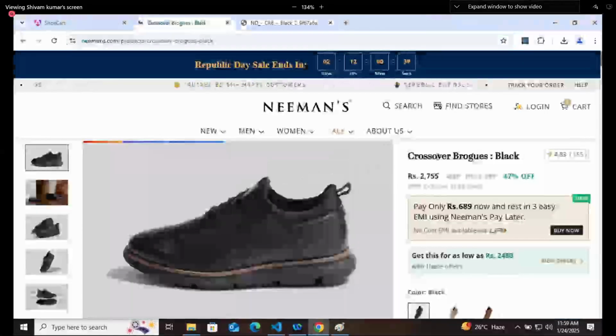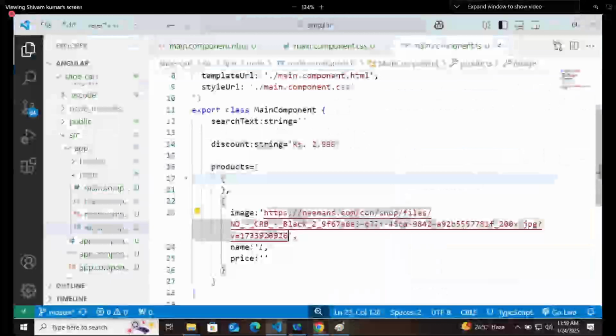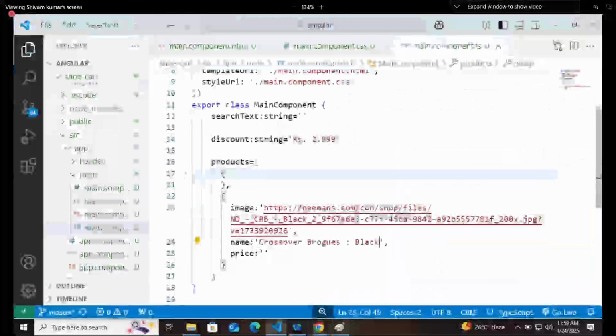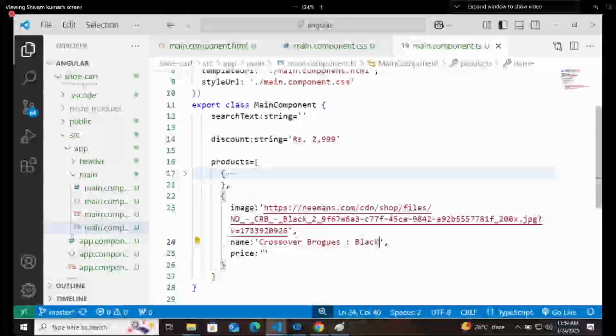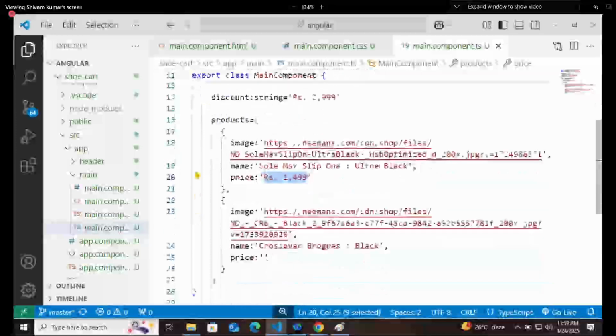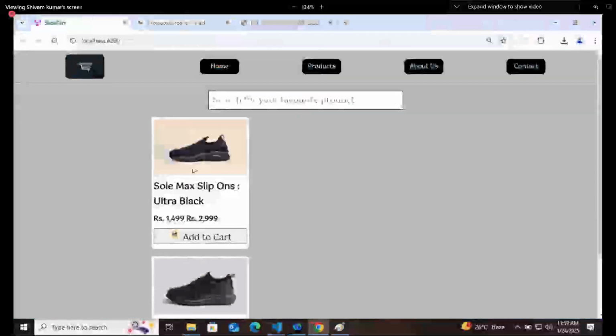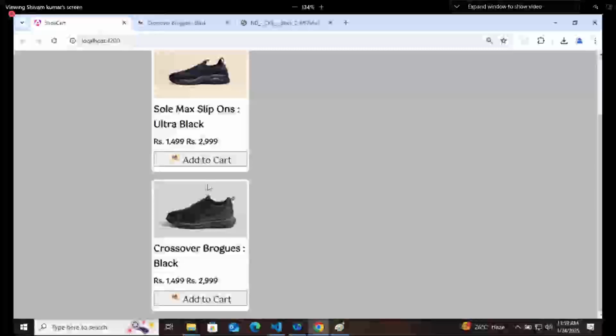Name, crossover, whatever the name is, just copy and paste. Price for all the products I will keep the same. Only the name and image we will change. This is our second component you have created now, and it is coming this way.